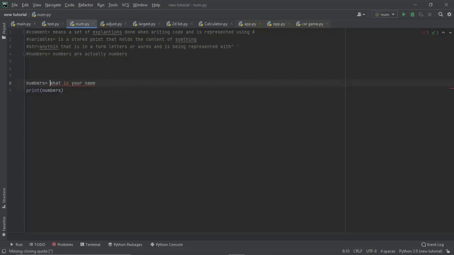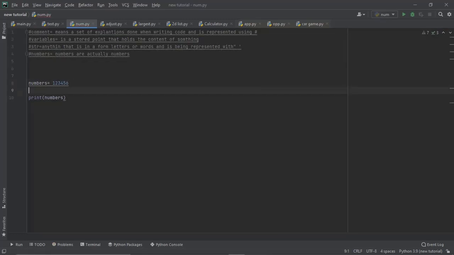So let's jump into our next agenda here. We have numbers. Numbers are actually numbers here, like 1, 2, 3, 4, 5, 6. And I'm also going to talk about other kinds of numbers. We have floats and we have integers.